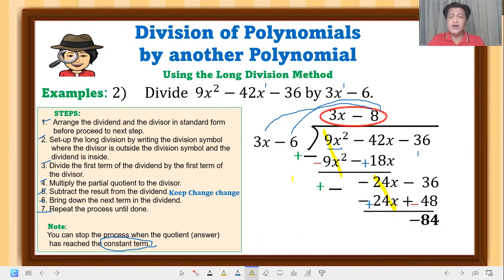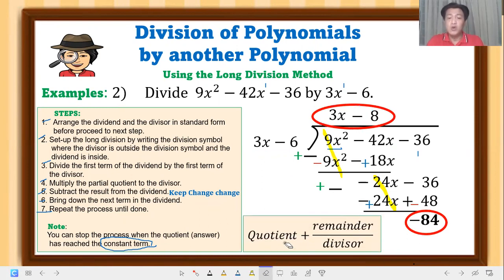So paano yan? Kung ang nakuha natin ay merong remainder, how do we represent our answer? Okay, so kailangan alam natin, no? Sa algebra, kapag nag-divide tayo sa polynomial at may sobra, ito po yung format natin, pagkakasulat ng sagot. Quotient plus remainder over the divisor. Mapapansin natin, di ba, sa previous example, bakit wala tayong ganitong remainder over divisor? Kapag ang remainder natin ay 0, hindi na pwede isulat ito kasi nga 0 divided by divisor, 0 pa rin yan. Kaya 0 plus quotient, same pa rin yung quotient. Kaya nga, ina-apply lang to kapag may remainder.